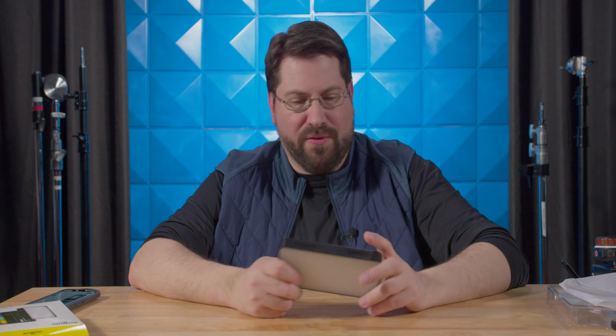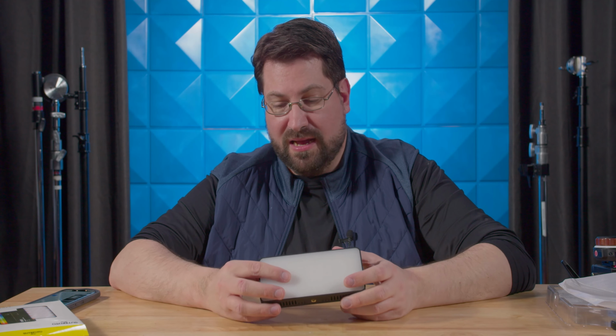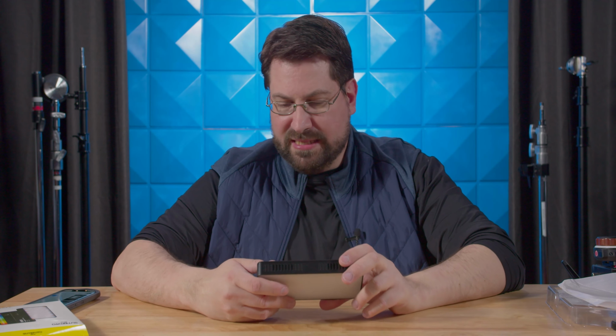Now, let's talk about the cons. First off, this thing is plastic. Do not drop it. It will probably crack. One thing I did notice too is that when it's on it does get fairly hot. Now there is a lot of cooling. I didn't test this for time, unfortunately, because I have other things going on and I don't have time to actually do a time test of how long the battery runs. I'll put it somewhere down here or up here.